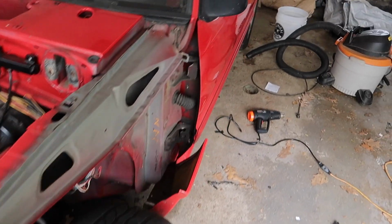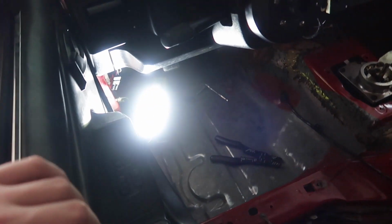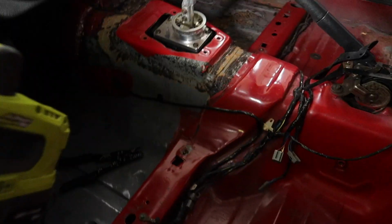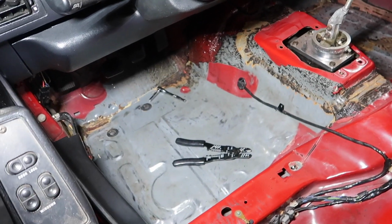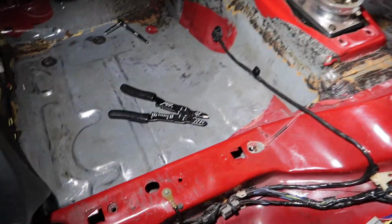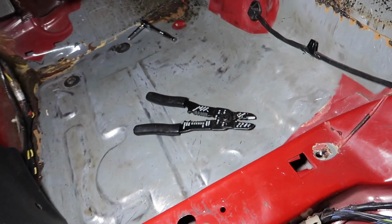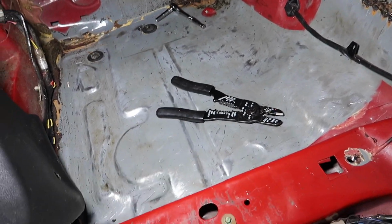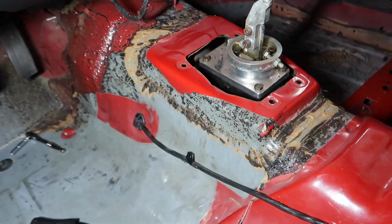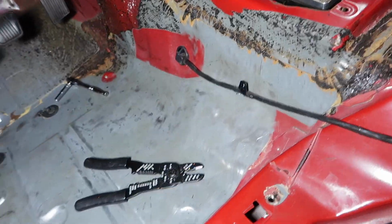Then also let me show you what we've got going on over here, because your boy is dealing with some things. First things first, I'm starting to clean up all of the old sound deadening material and all that old stuff. I'm starting to wire wheel it up the same way I did it over here. You can see over there it's messed up.